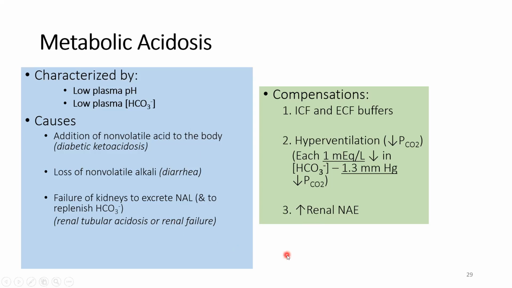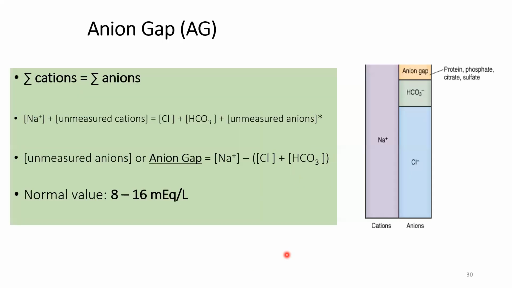Now, the problem with metabolic acidosis is twofold. One, it is very common. So you will come across metabolic acidosis more than other acid-base disorders. And the second is the list is long. So what do we do about it? It would be nice if we could categorize it along any lines. So the good thing is, yes, there is a way to do it.